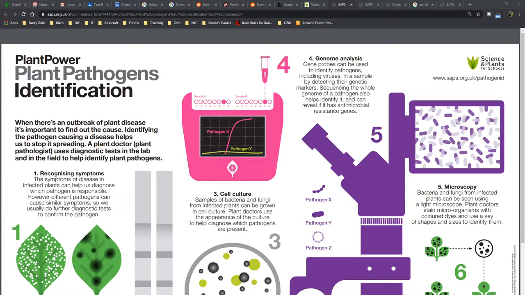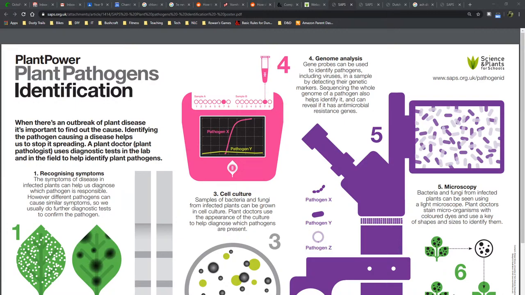If we do identify a problem with plants and it's a lot more widespread, maybe, or we've actually got quite expensive plants, maybe we're a farmer or we're a greenhouse and we've got issues there, then what we would notice here is that we could actually send our plants away to somebody where those diseases, those pathogens, because it's the same as in humans, can actually be identified. So in the same way that we can take swabs and biopsies when we're ill, we can do the same thing for plants. And there are plant pathologists whose job is to try and identify what is wrong with the plant and then try and come up with solutions.